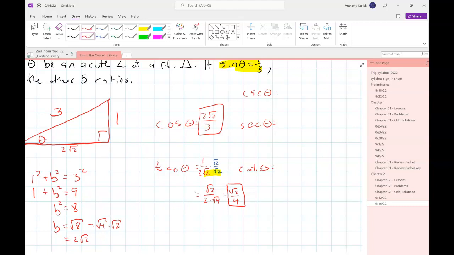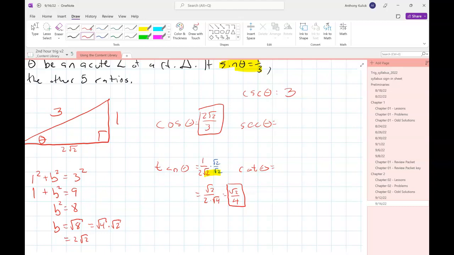Okay, cosecant. What's that going to be? 3. Which is the same thing as 3 over 1, right? How did you do that so fast? It's just the reciprocal of sine, right? Don't need the triangle. Once we have sine, cosine, and tangent, I can get the other 3 by just looking at reciprocals. You could use the triangle also. It's fine, but save yourself the aggravation, right?